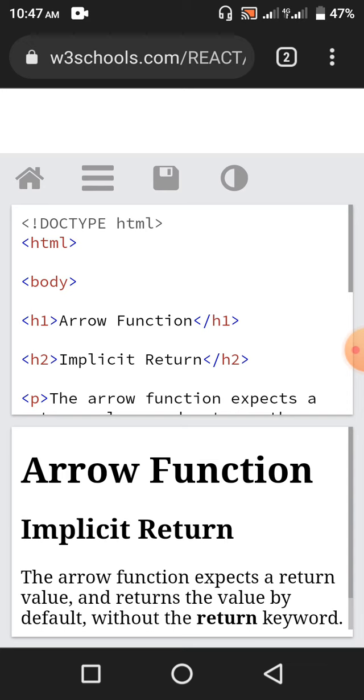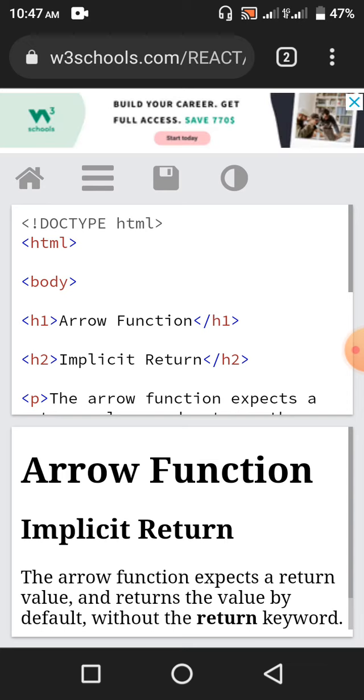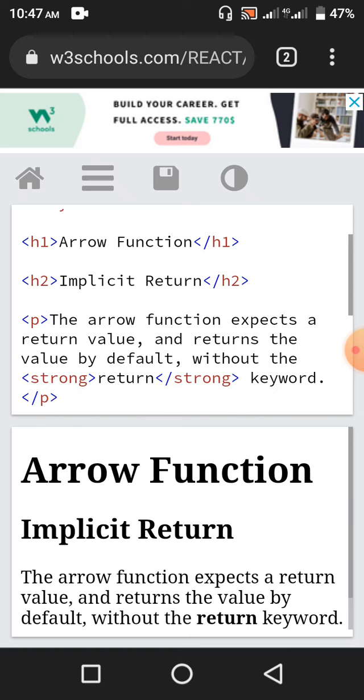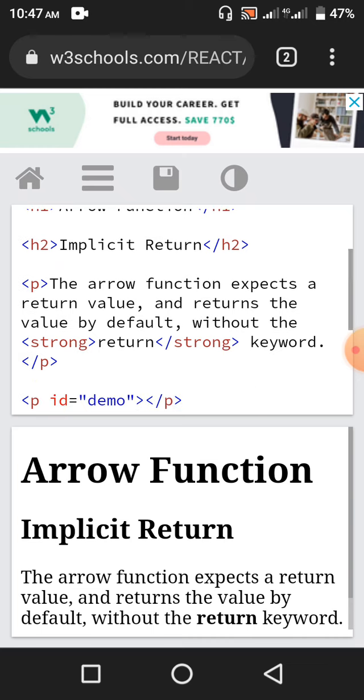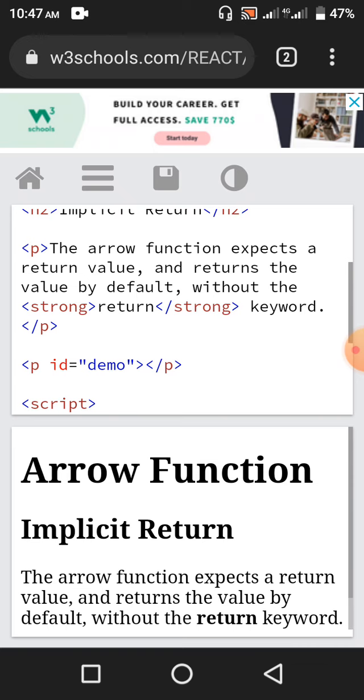Doctype HTML, body, h1 arrow function, h1, h2 implicit return, h2, p. The arrow function expects a return value and returns the value by default without the return keyword. Okay, p id equals demo, closing p, script.